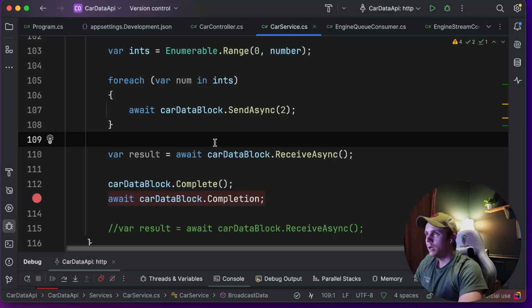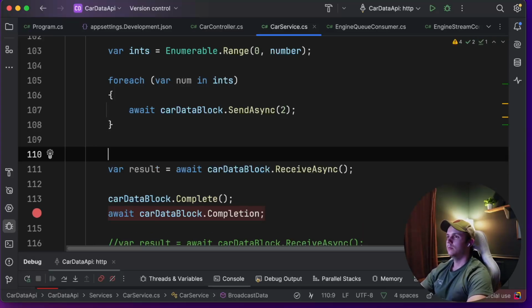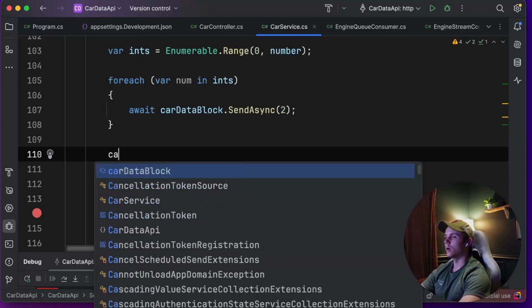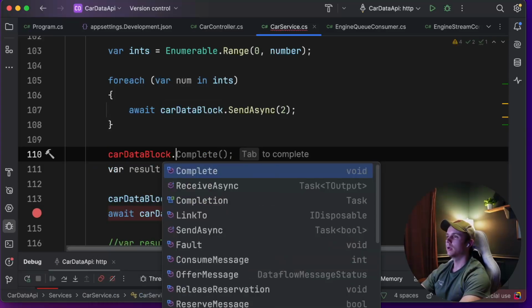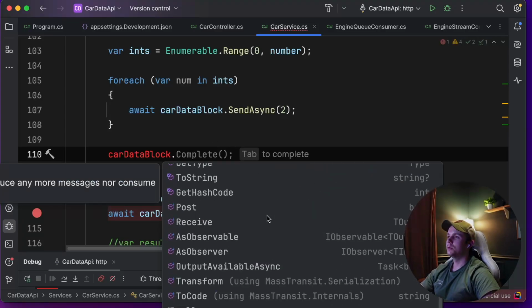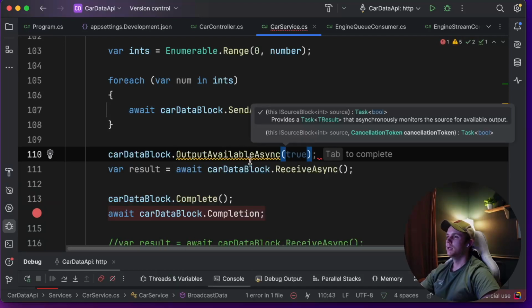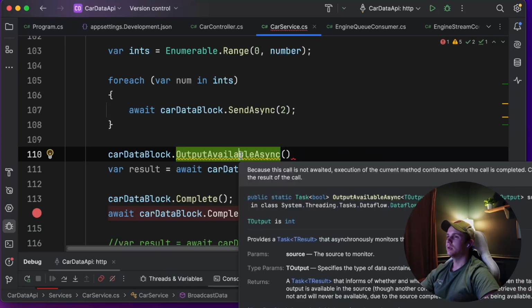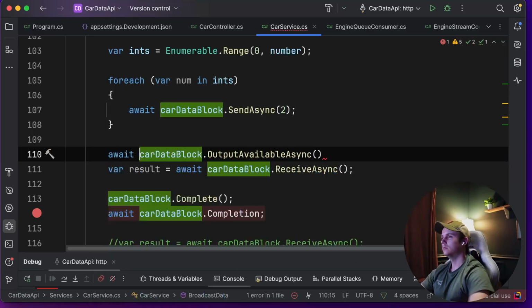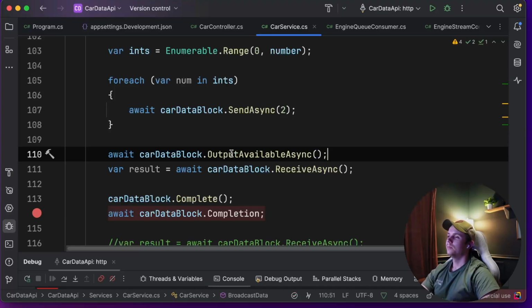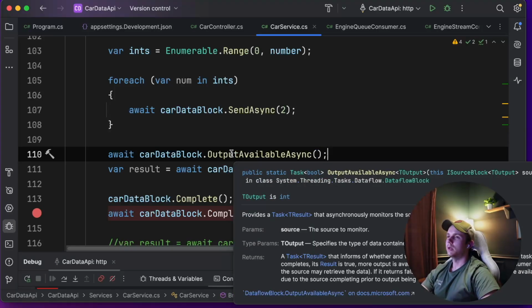And so what the propagator blocks actually give us to handle this issue is this property right here. So if we do car data block and scroll down to the bottom, we have this output available async that's going to be very important for us. If we hover over that, it says that this provides a task that asynchronously monitors the source for available output.